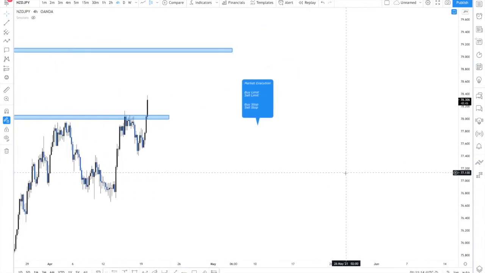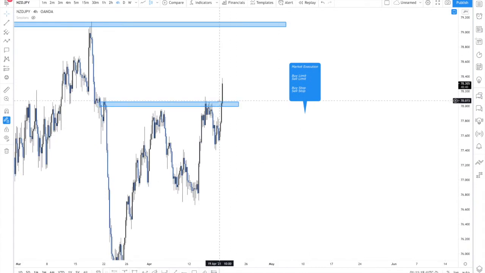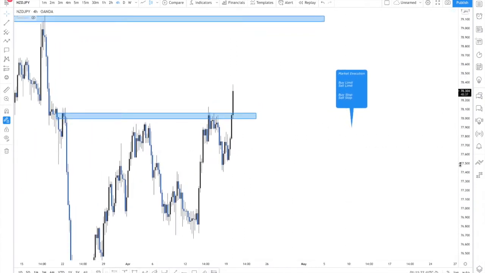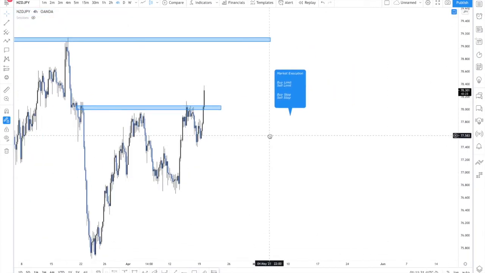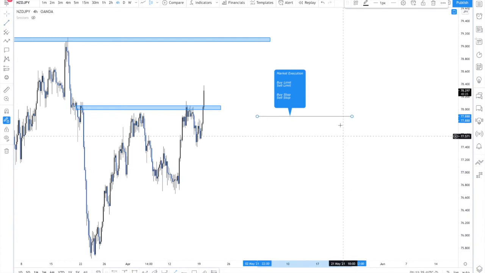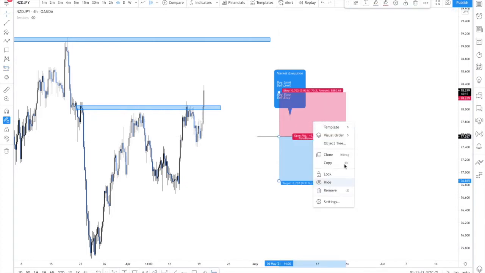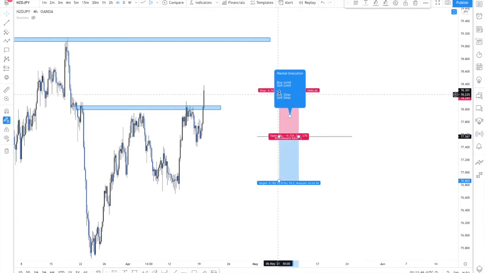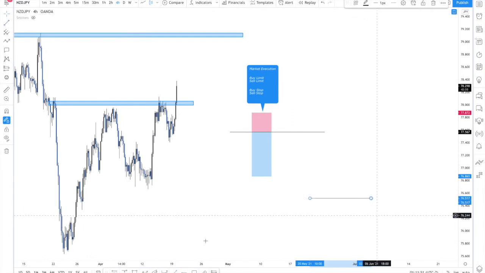The thing with limits, okay, is you always have to measure the spread. This is actually a trade that I'm looking to enter on. So you have to measure out the spread and find the trade. If we have a sell limit, we can have the sell limit exactly on the price where you want to sell it off. So if you want to sell right here, you can have the sell limit right there.